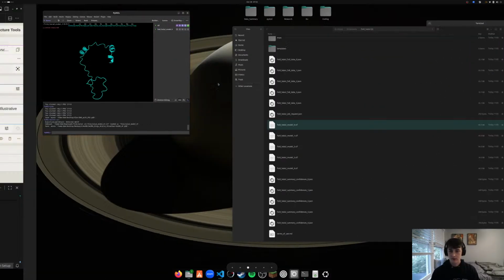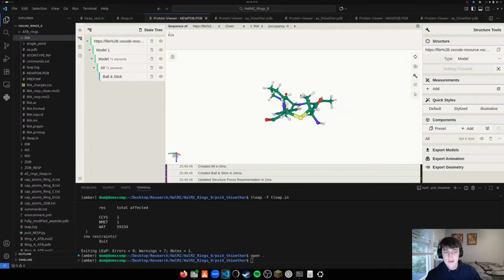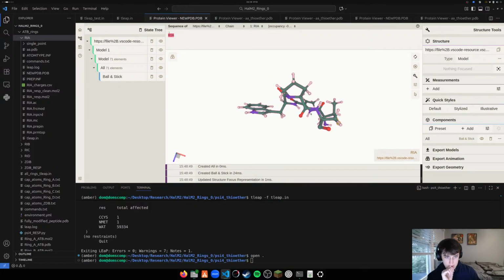All right, so let me show you what I figured out with the ring. Turns out I was doing the ring properly. Like I got it to work, but the only thing that I wasn't getting was the stereochemistry. So as you can see, let's see if I can do this real fast.